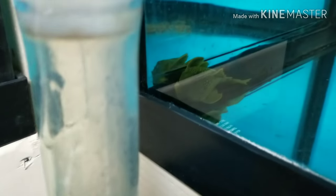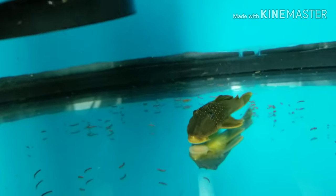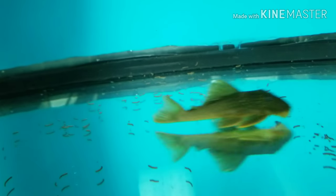Oh, I forgot to show you guys some of them, the big phantoms. There's a good shot of one right here. And there's another one in with my Milo group. Let me see if I can get them without freaking them out. Very nice wild-caught green phantoms at 4-inch. And I believe I have one of the, yeah, you can see a lot of algae growth on this tank as well from the new lighting.